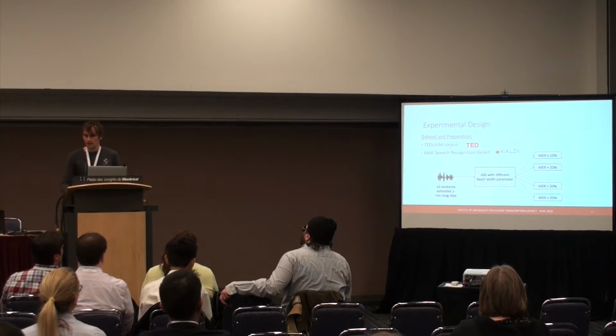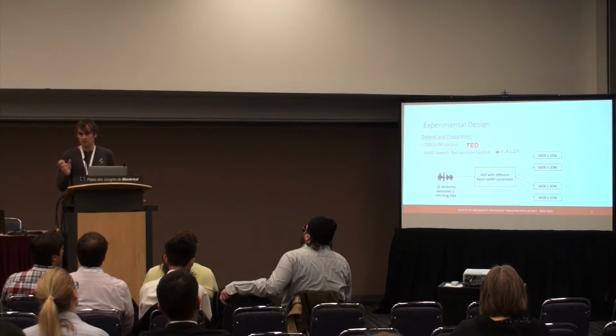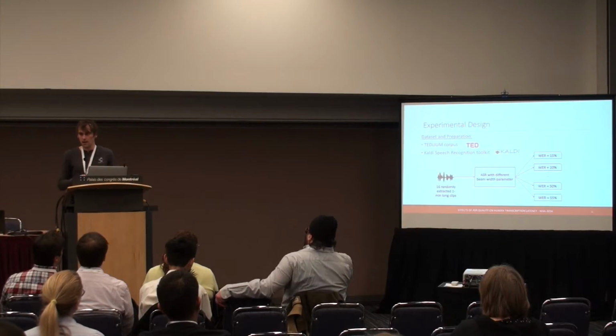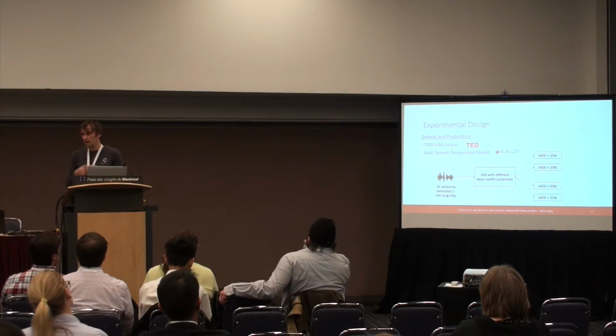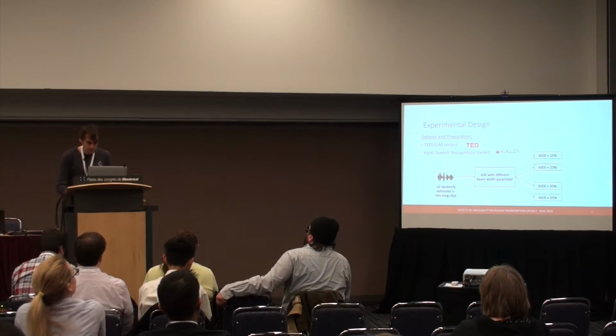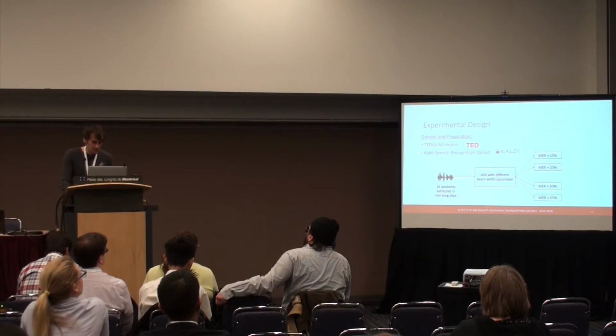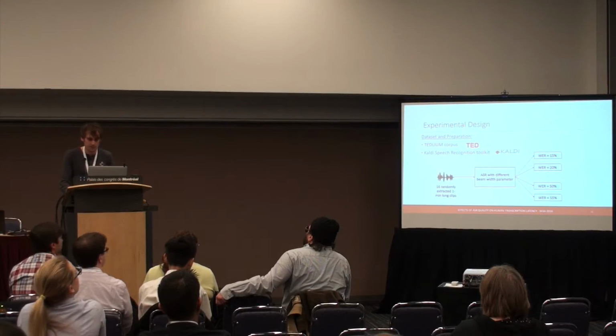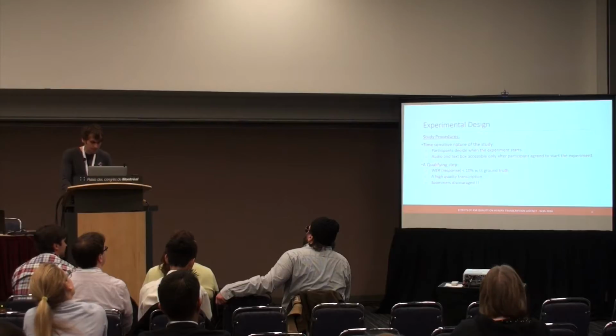We did this in a fairly ecologically valid way in that we changed the parameters of the speech recognizer, in particular the beam width, so the search space it was looking over. As we made that bigger, we could make it harder for the speech recognizer to find the right output, and so we could have it naturally produce more errors at these different levels. And so we had 16 one-minute clips that we're going to use for the rest of the studies I'll talk about.